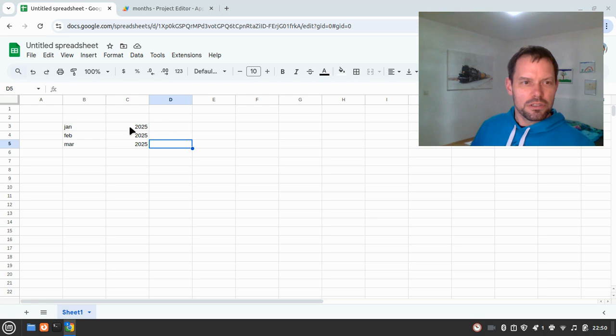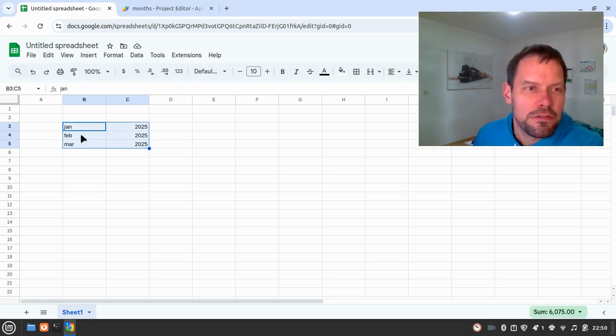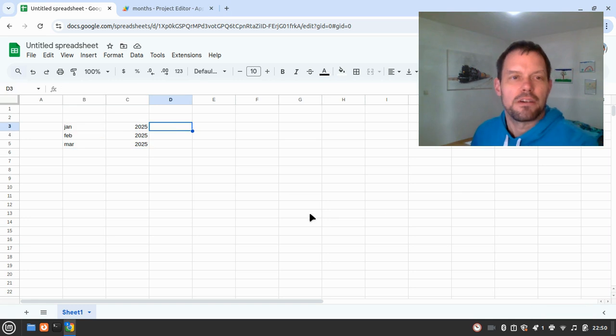So I had to sort this year by the month, and you see here Jan, Feb, Mar stands for January, February, March. And of course you do not want to sort by alphabet, but you want to sort by the number of the month. So I created a function month number like this.